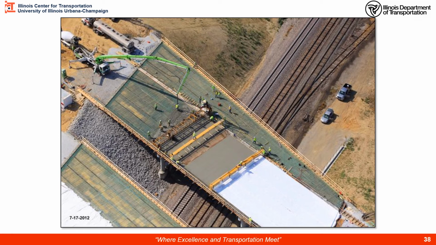Here's a bridge deck pour operation. You can see we have our concrete being delivered over here and being pumped to the deck, being spread out in front of the bridge paver. Then we have a finishing texturing machine. And finally, we're covering it for curing. You notice that there's several different shapes here, and it's very important that you have measurements that are accurate to where you can calculate these shapes correctly for payment.